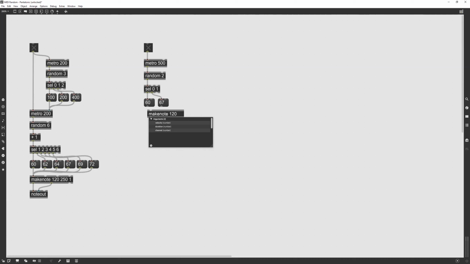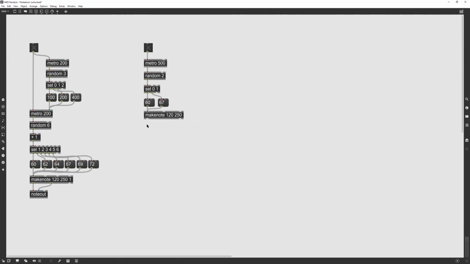Next up is your note duration in milliseconds. So I will go ahead and set that to 250, which is half of our metronome. And so if you see here, we have 0 to 60, 1 to 67, and then input if input doesn't match, which we don't need to worry about. So we'll have both of those going into our make note object.